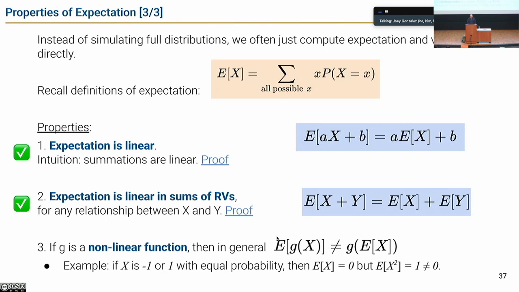Okay. So we've shown that expectations are linear. We can take the sums of random variables as the sum of their expectations. One important point is if I have a function g of x, which is nonlinear, like x squared, for example, then it is not true that the expectation of g of x is equal to g of the expectation of x. This expectation operator works on linear functions. I can slide the expectation through linear functions, not through nonlinear functions.